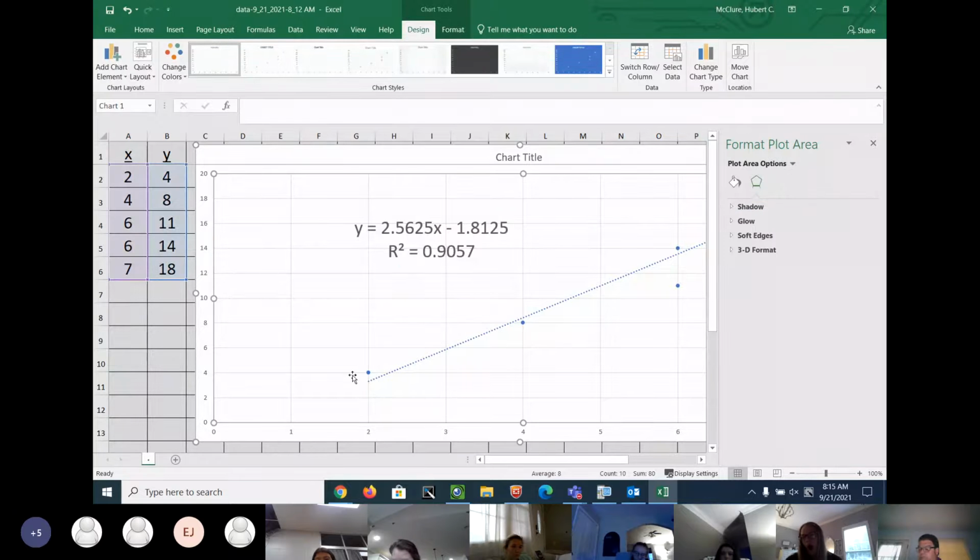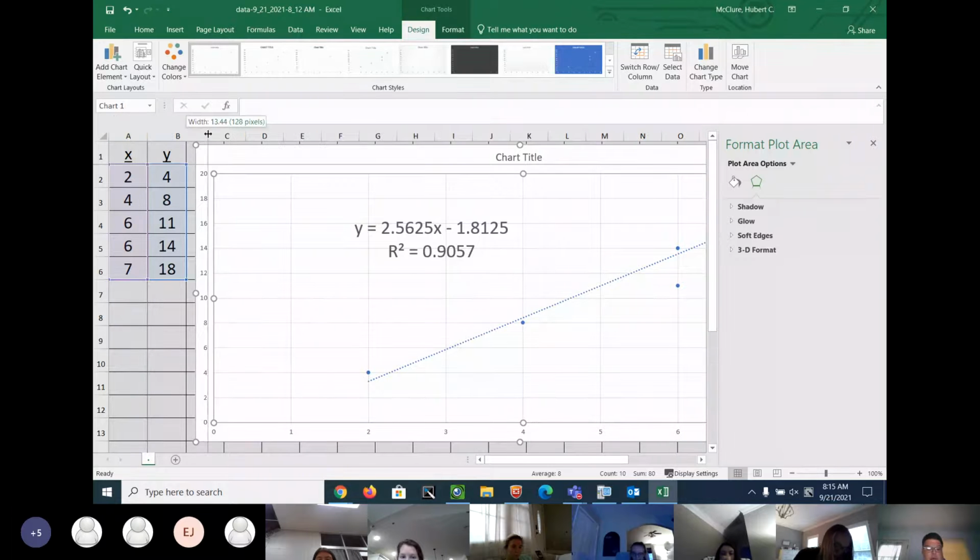So y is equal to 2.5625x minus 1.8125. R squared is equal to 0.9057.